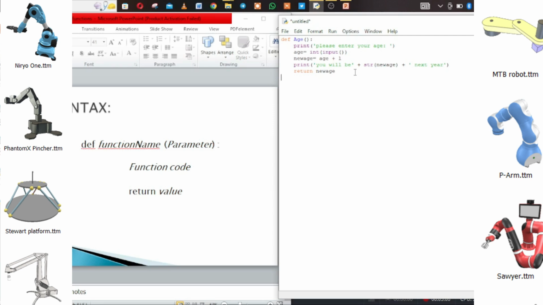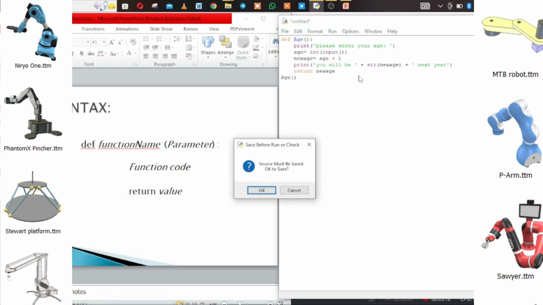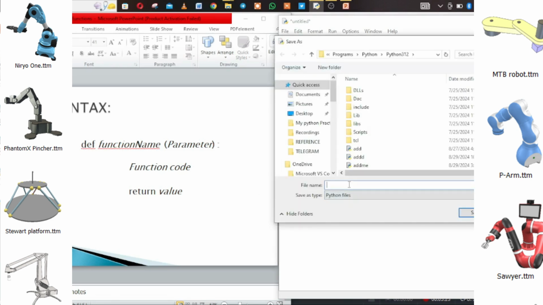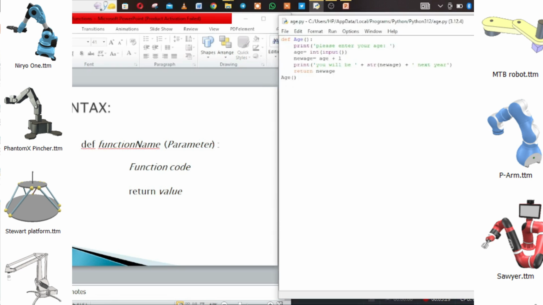In order to do this, I will just have to call the age function, which is the name of the function. Let's save it as age.py.